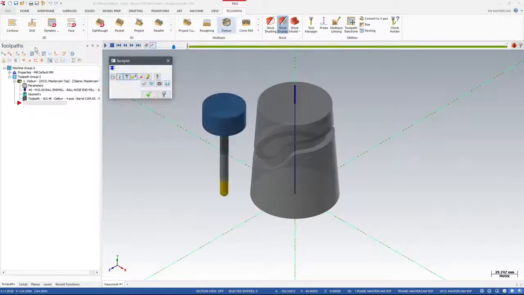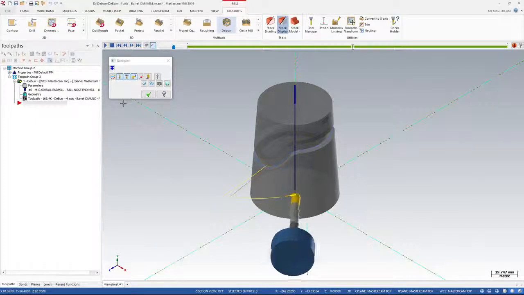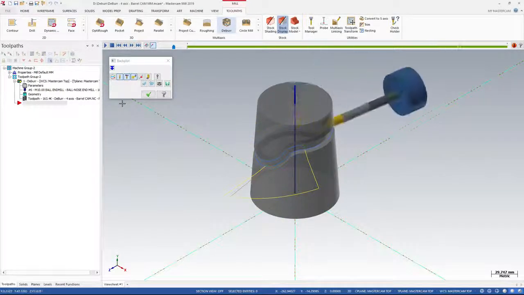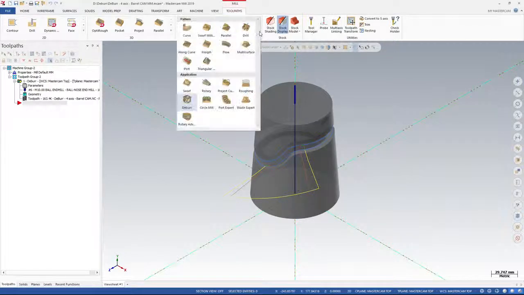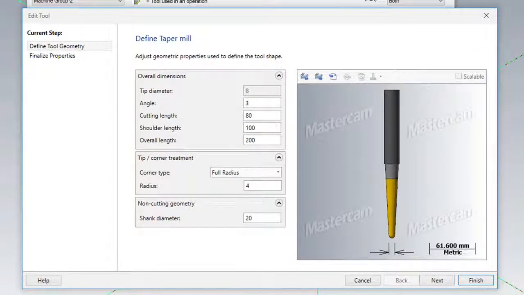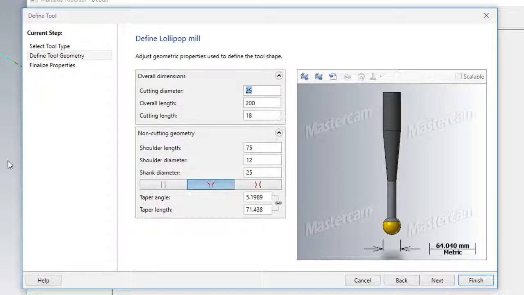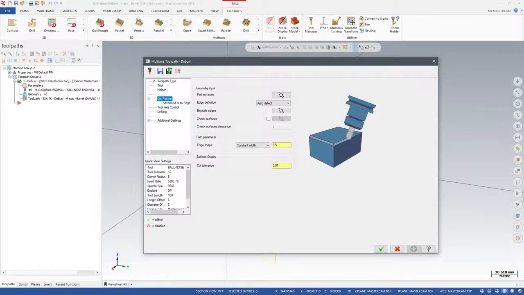Mastercam's new Deburr toolpath makes it easy to break edges on 3, 4, and 5-axis toolpaths, as well as remove burrs from your parts. You can find this toolpath in the application pane of the Multi-Axis Toolpaths gallery. The Deburr toolpath works with rounded tools, which include ball mill, tapered ball mill, and lollipop tools. Sharp edges to break can be easily detected, and you can choose to exclude edges from the selection as needed.